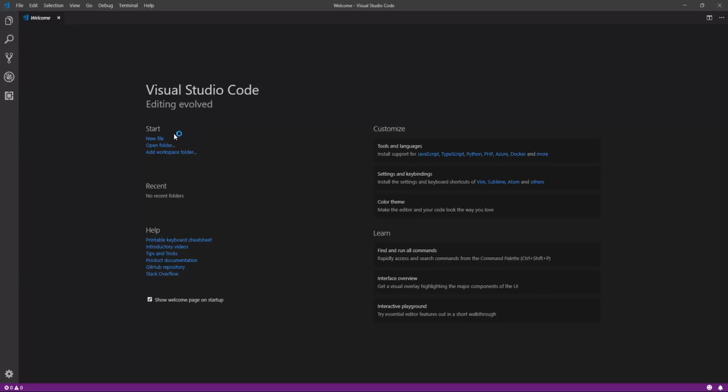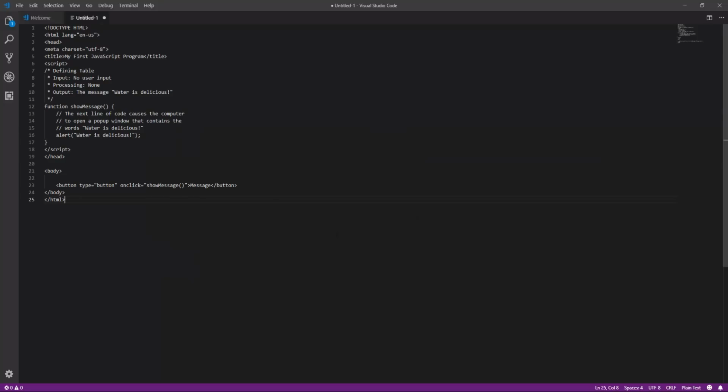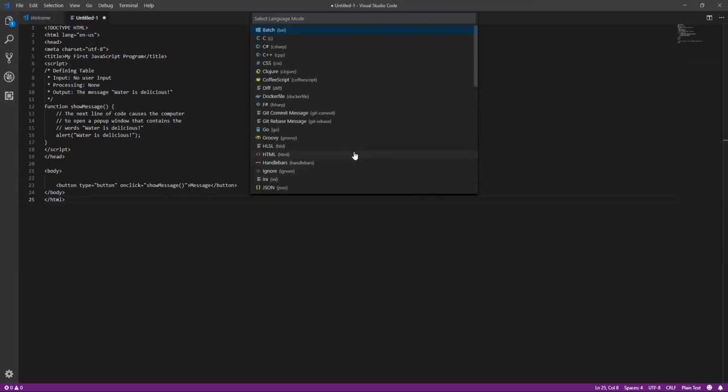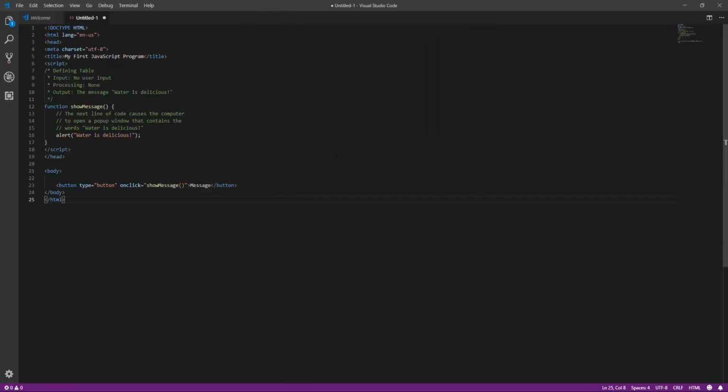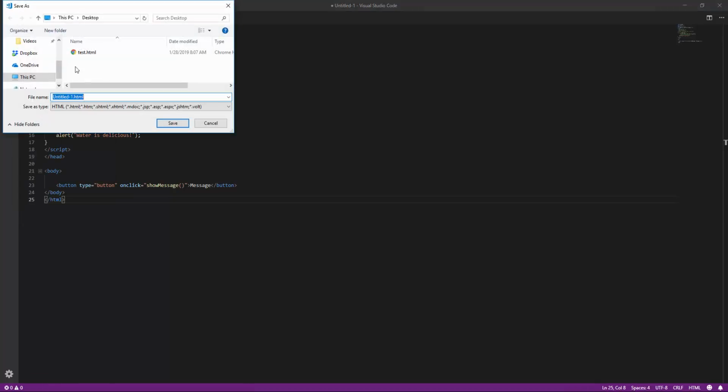I'll create a new file and I'm going to paste that code inside here. I'm going to set it from plain text to HTML because that's what we're working with. And the first thing I'm going to do is save it to my desktop. I'll just give it the same name as this other one here.